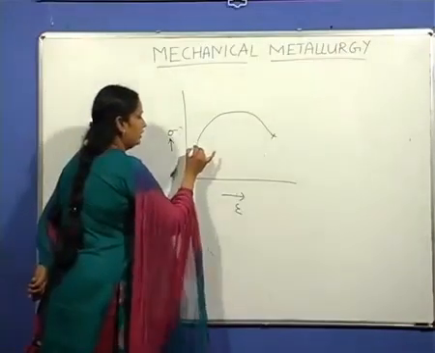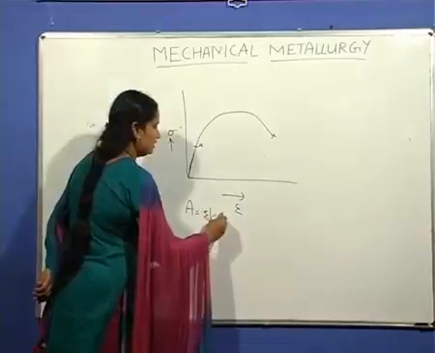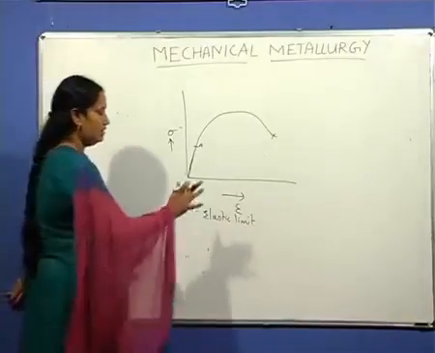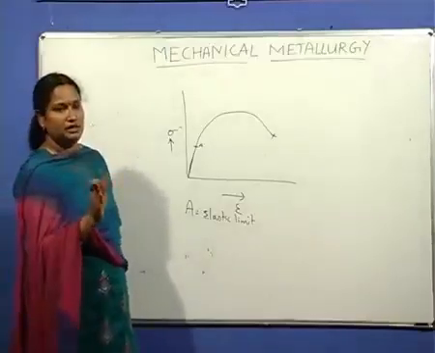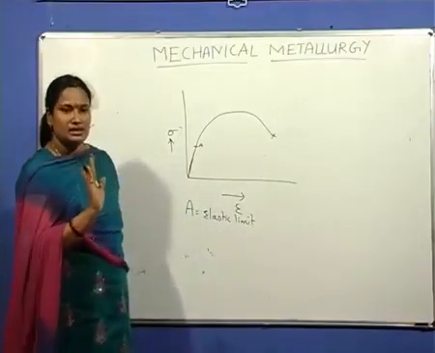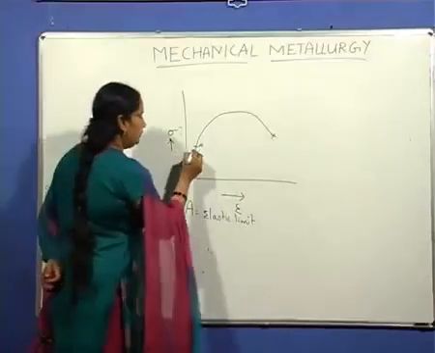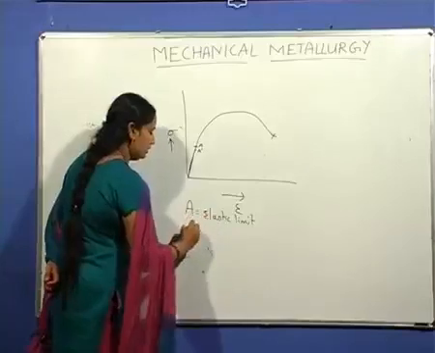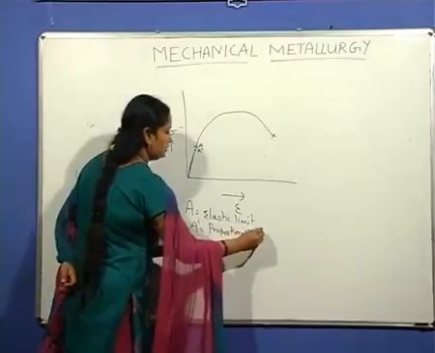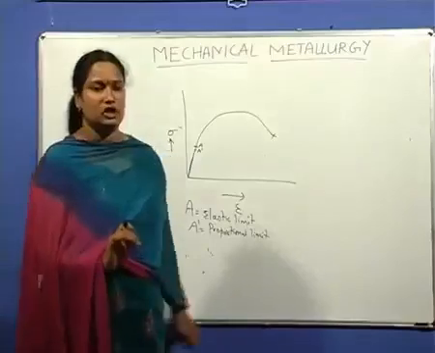is up to the point A, which indicates the elastic limit. Elastic limit means the maximum load that the material withstands before undergoing permanent shape change or permanent deformation. So below which the material will undergo only elastic deformation. This is the limit of elasticity. Point A is the limit of elasticity. Below this point, A prime is the proportional limit, which indicates a slight deviation from linearity.